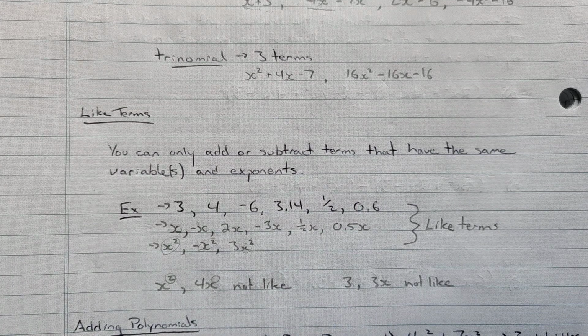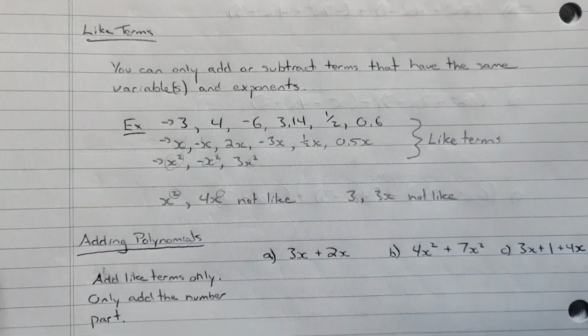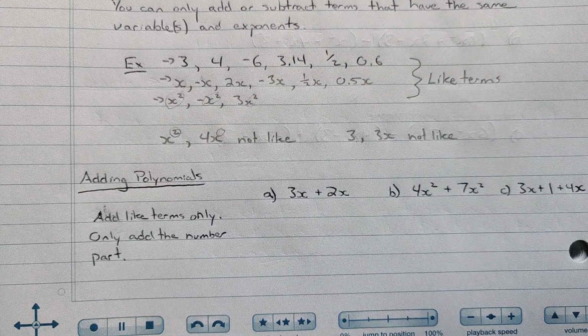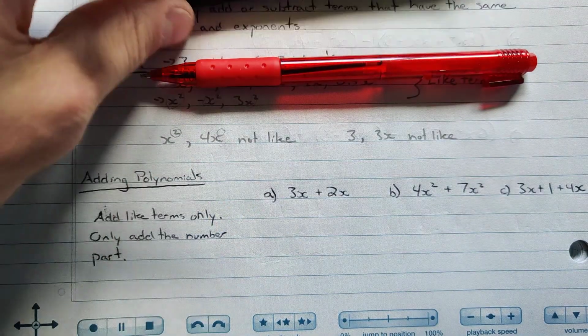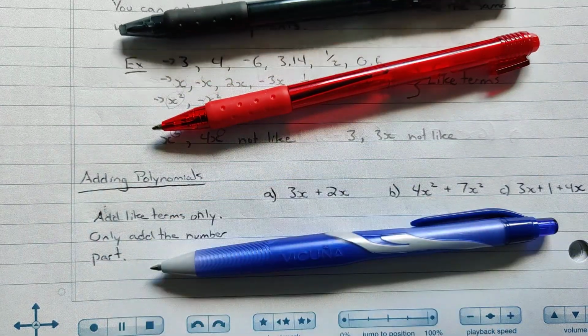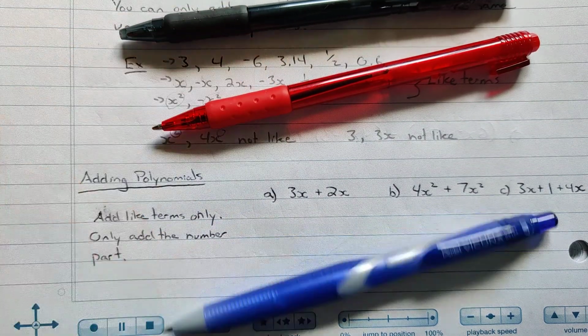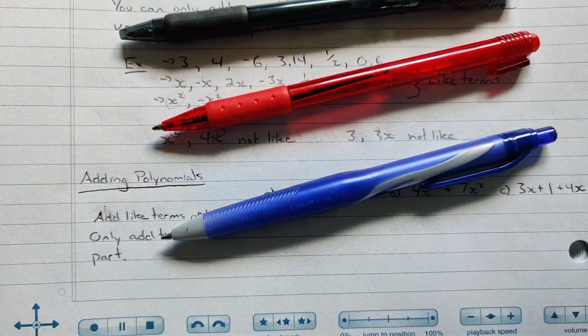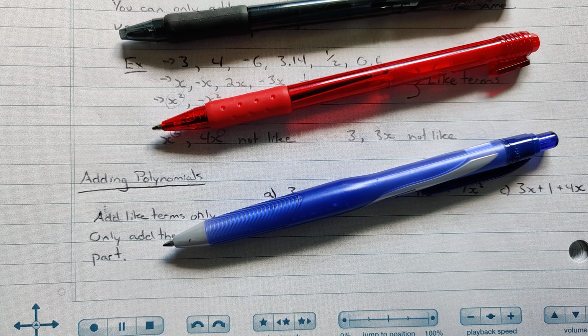So we can only add the ones that have like terms. So let's look at some examples of doing that. Again, we're only adding the like terms, and we only add the number part. So if you think about adding these, I have 2 pens right here, and then I have another pen I'm going to add. So I have 1, 2, 3 pens. And this is important to remember because later on when we get to multiplication, people often start confusing, well, I add the number and I add the letters. You're not adding the letters, you're adding the number of items.